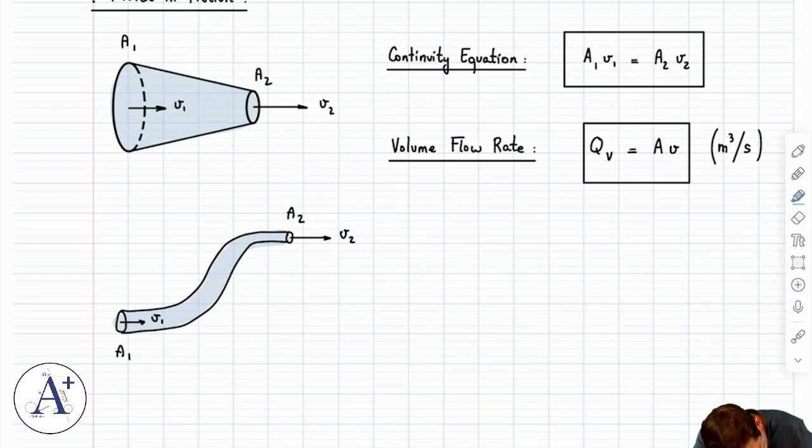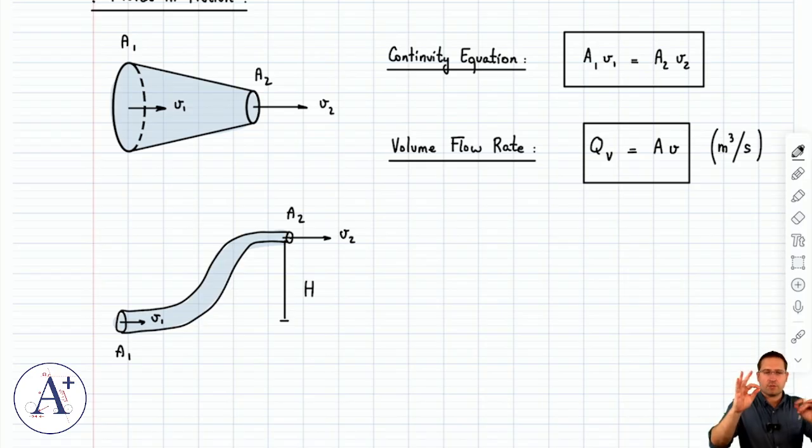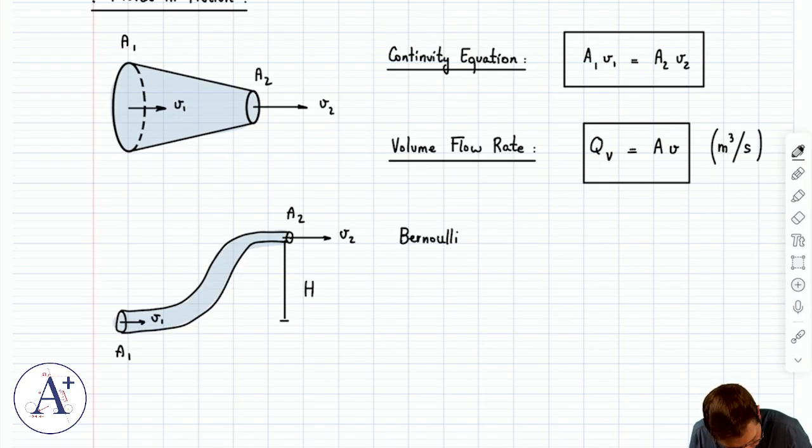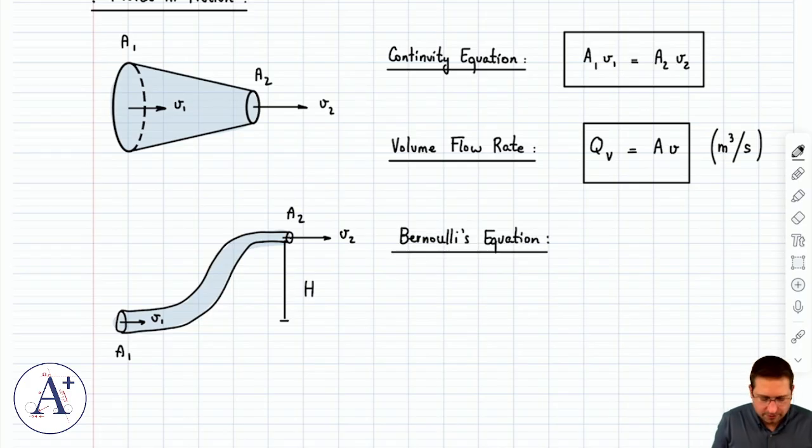Okay, so this is full of water. Now there's also going to be a change in height, right? The change in height is going to be H maybe. So maybe we call this H. Now typically we go from the center of the flow to the center of the flow, right? And so that's going to be an increase in height H. And Bernoulli's equation is effectively conservation of energy, but per volume. So it's energy per volume that is being conserved.